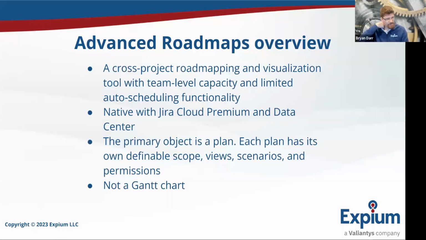It is native with Jira Cloud Premium and Data Center, so it's free. Great reason to use it. And the way it works is the primary object is a plan. Each plan has its own definable scope and views, scenarios, and permissions. Really important thing to note, this is not a Gantt chart. It may look a little bit like a Gantt chart, but it is a roadmapping tool. Also, the way it functions in the tool is much like a Kanban board in Jira. It just takes the data that's in Jira and shows it in a different way. But let's find out what that different way is by diving into the tool.